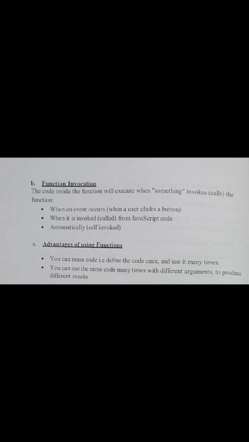Following are some events when the function will execute. That is, when an event occurs, for example, when the user clicks a button. Second, when it is invoked or called from JavaScript code. And last is automatically, it means it invokes itself. Then some advantages of using functions are you can reuse code, that is, define the code once and use it many times. And the second is you can use the same code many times with different arguments to produce different results. So let's see the code.